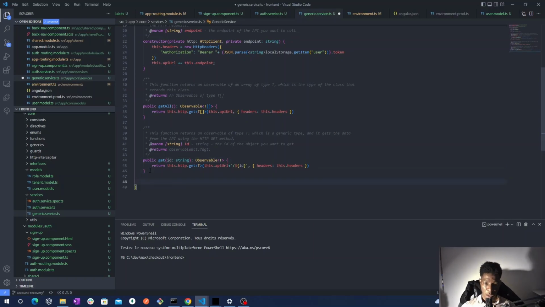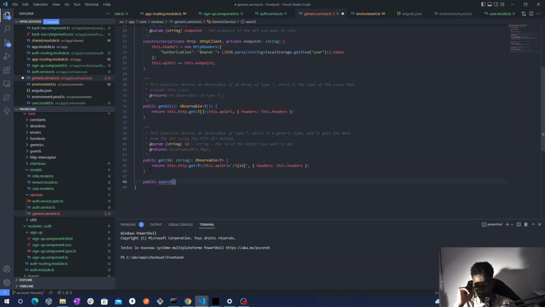And now we also want a search method, because if we paginate, if we search, don't look at this name like you are looking at the name actually, because the search will return a paginated result.